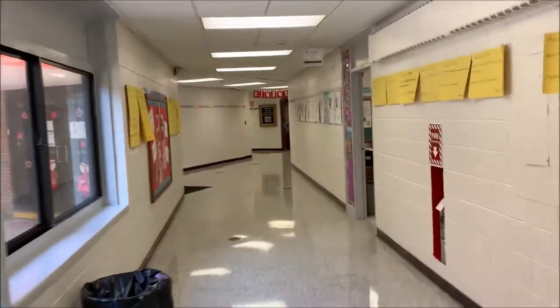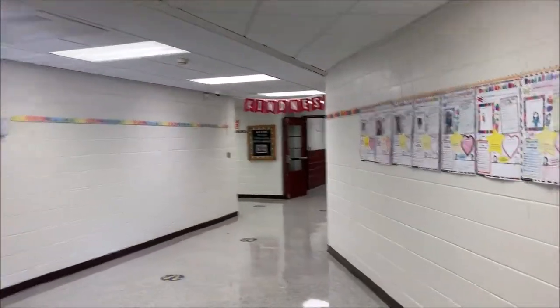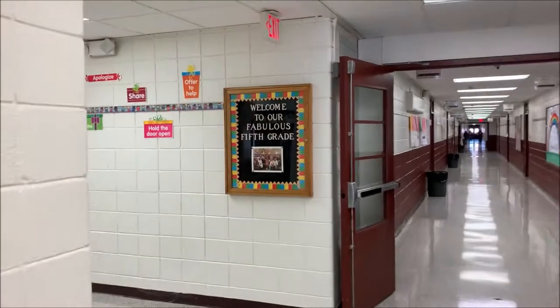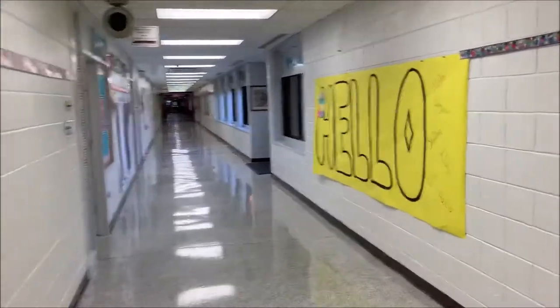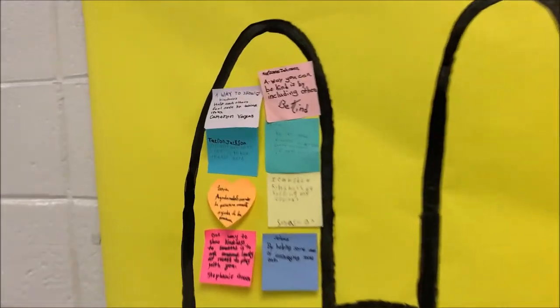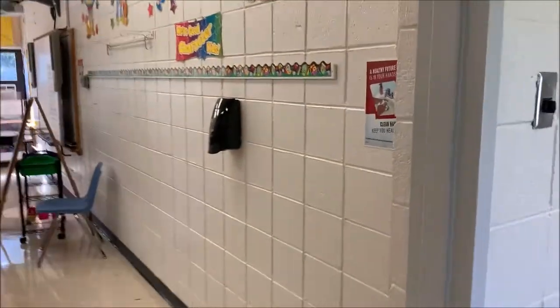As I shared before, each of the hallways are named and we exemplify these qualities. This is the Kindness Hallway. Now I'm coming back to the big square. This is our book room — we have leveled books in here that the teachers utilize in their differentiated reading groups. It starts with Hello Week, so the children are starting to put their positive messages on the Hello sign. We also have our Be the Eye and Kind program where we catch children being kind and acknowledge the fact — you'll be hearing more about that.